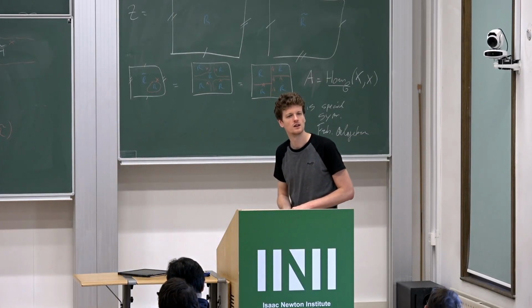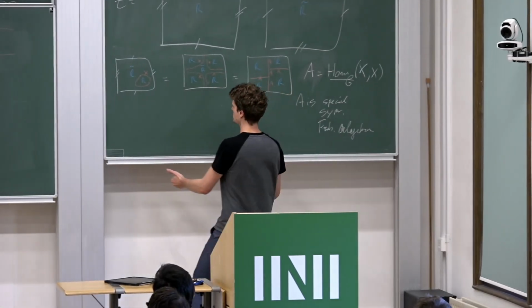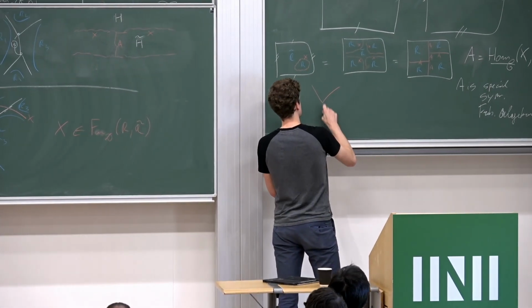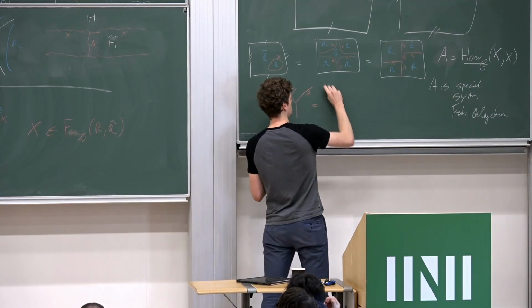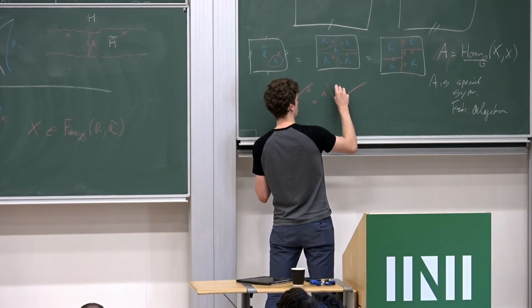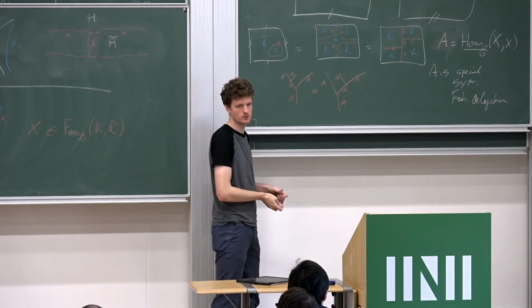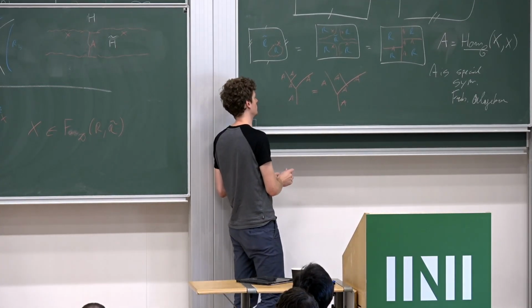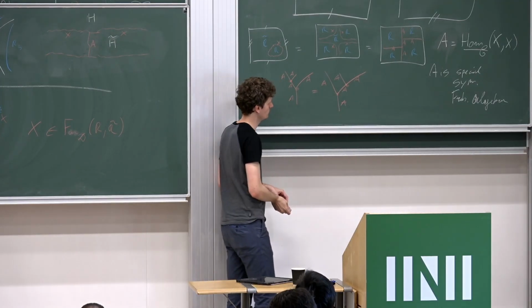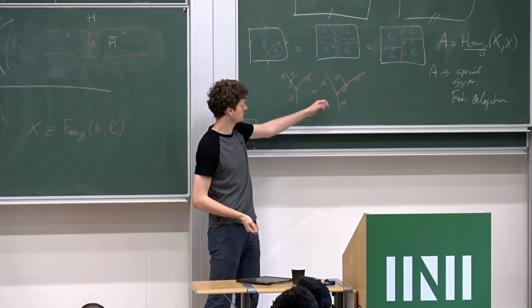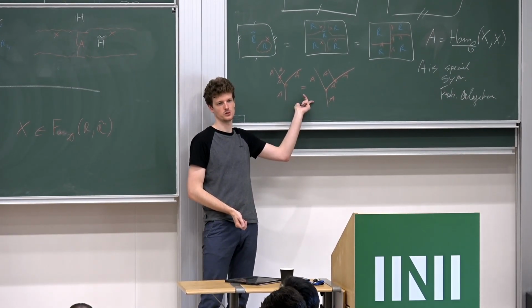Why do you call A an algebra here? It's an algebra because it satisfies these rules. This algebra object is such that this is equal to this on the nodes. There's no associator anymore. There's a multiplication map on this algebra, which is basically this vertex here. It's not a vector space anymore, it's just some vertex, and it satisfies this property. So this is the associativity condition for the algebra.